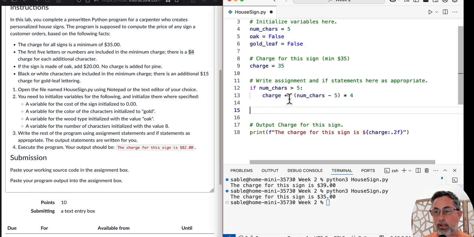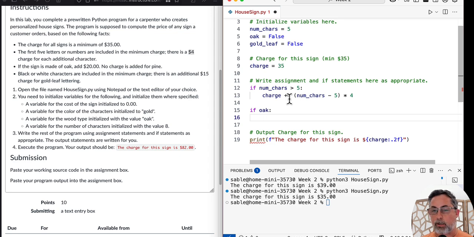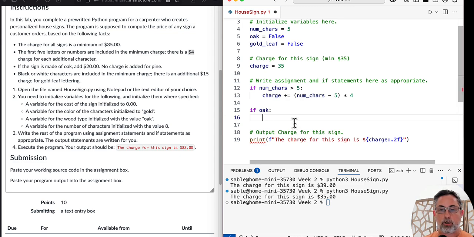So now that's if the number of characters, and then we're going to check and say if it's oak. So if it's oak, I just set that to false. So if oak is true, then we're going to add $20, you're already saying it out loud. Then the charge plus equals 20.